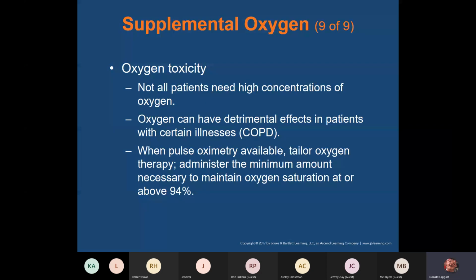Okay, oxygen toxicity. Again, not all patients need high concentrations of oxygen. If our patients are in that 94 to 96, that's great. Which, guys, is kind of a change in thinking. When I went to paramedic or EMT school, the goal was to get them to 100%. Every single person got a non-rebreather because it would just flood them with oxygen. And finally, we figured out that maybe we're giving them too much. That 94 is okay. We're realizing that a COPDer that lives at 88, maybe we just keep them at 88. That's where they're at all the time. We don't need to get them to 100%. In fact, getting them to 100% is oxygen toxicity for COPDers.